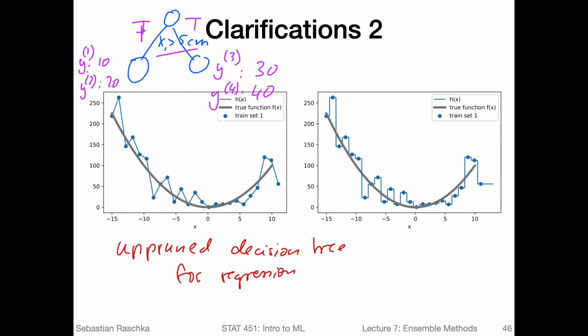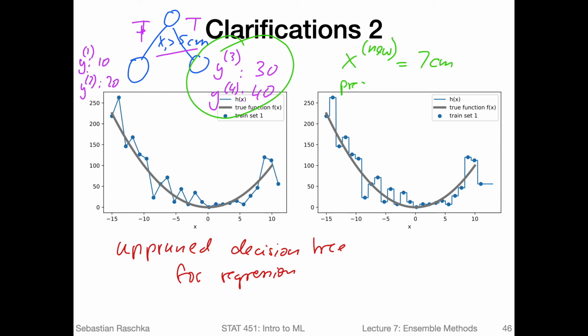Okay, now suppose we have a data point that is greater than 5 centimeters. For this data point, let's call it n for new, let's say it is 7 centimeters or something like that. So we would end up at this node, and at this node we would be averaging to make the prediction in the regression case.